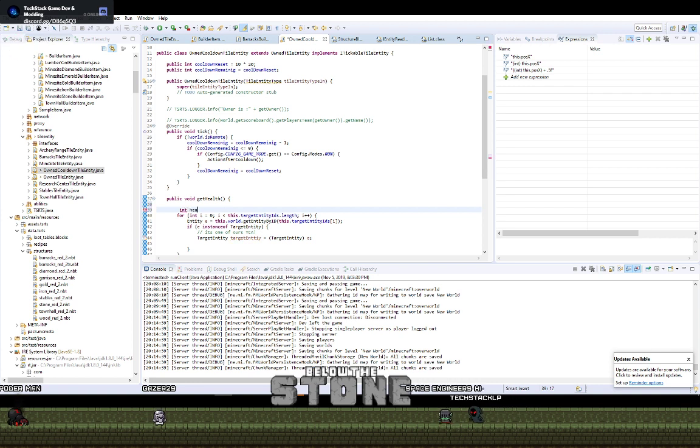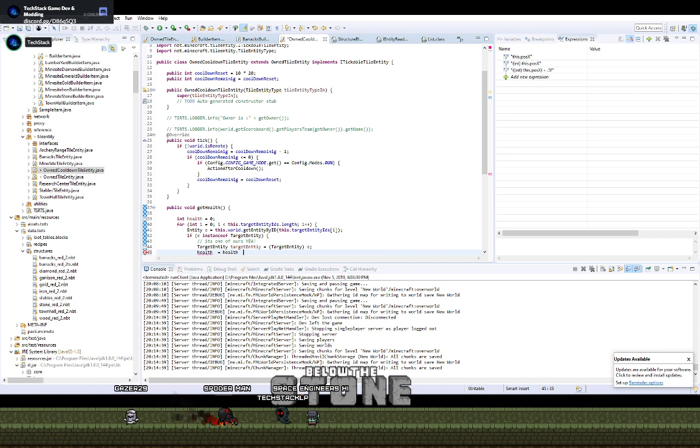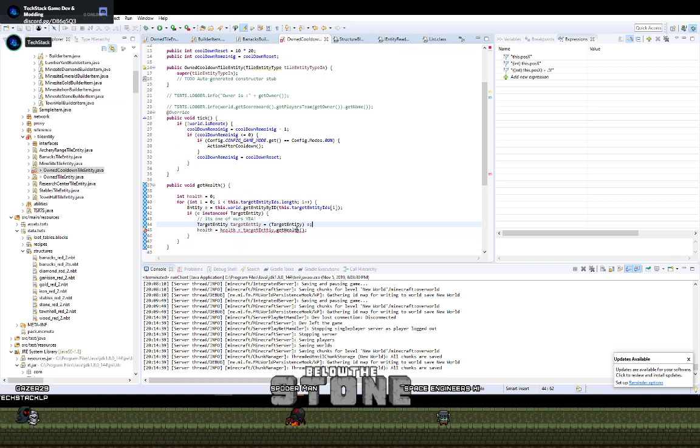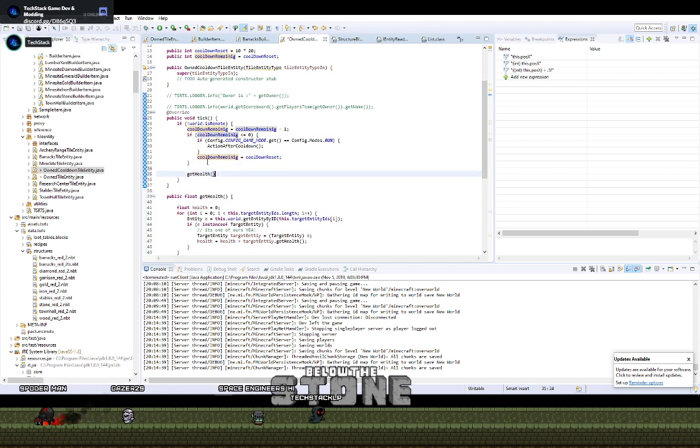So we can say int health equals 0. And for the health of this entity, we can grab and add to our health variable that we're setting up so that they combine together. So health plus equals target entity dot get health. Boom. Ta-da! Why are you not doing it? You're not a variable, cast to an int. Really? Fine, change it to a float. We need this to be a float too, and then we return health at the end. Ta-da!